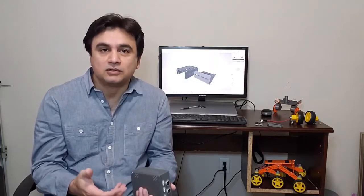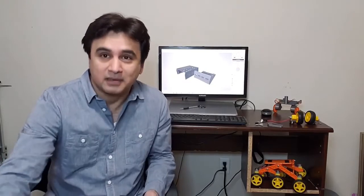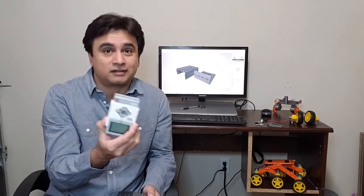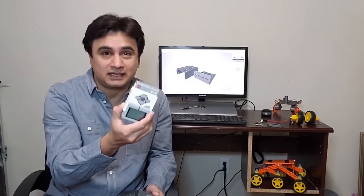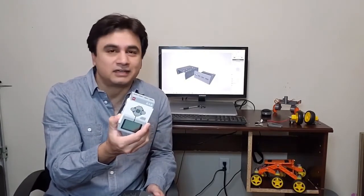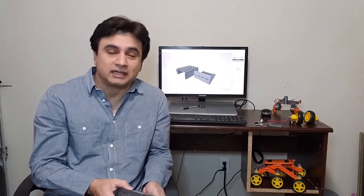I wanted to do robotics activities with my students, so we tried to buy something like this. This costs $250. There was no way we could buy this. This came as part of a kit. The kit costs $500. There was definitely no way that we could buy this. So we didn't do as many robotics activities as we would have liked to.